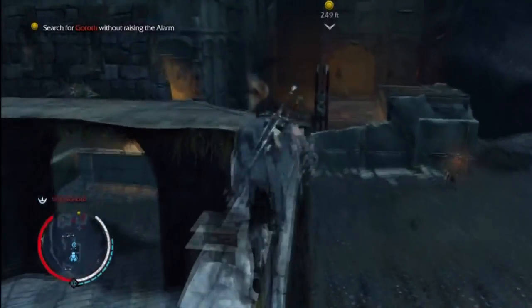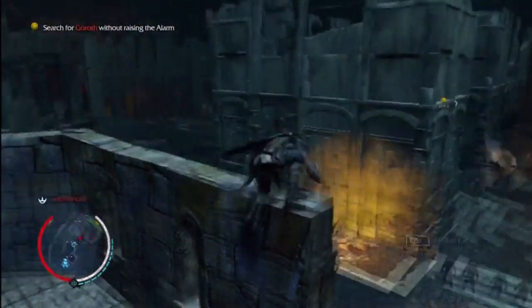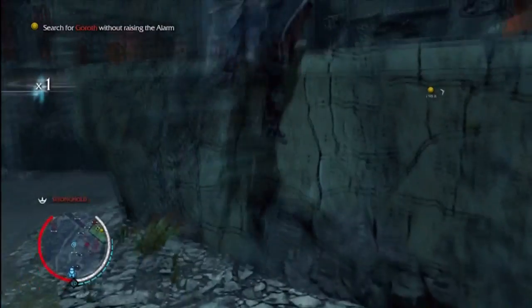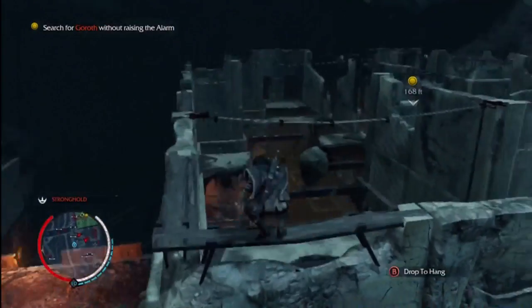All right, search for Goroth without raising alarms. Let's do this. I've already done the whole unlocking Caragor pens pretty much off screen, but you know. All right, doesn't look like there's anything around here, so it should be easy to get to him without raising the alarm. Usually climbing pretty high is the best way to do that.